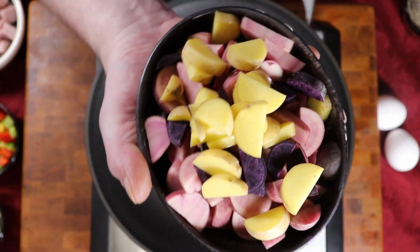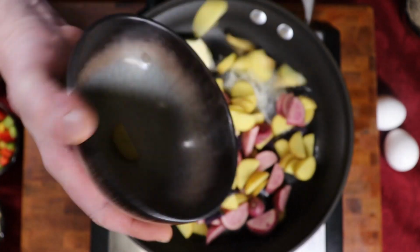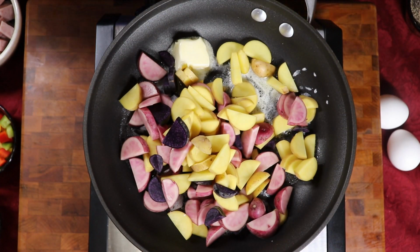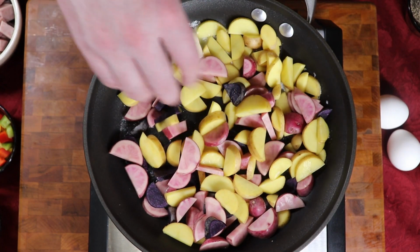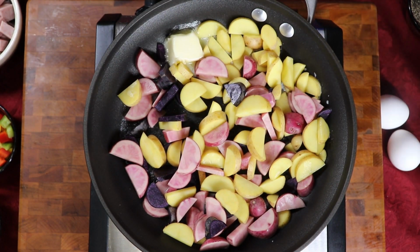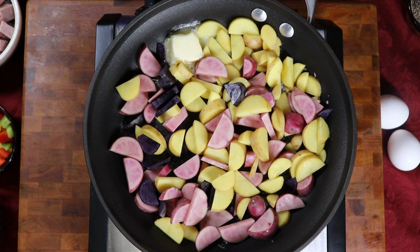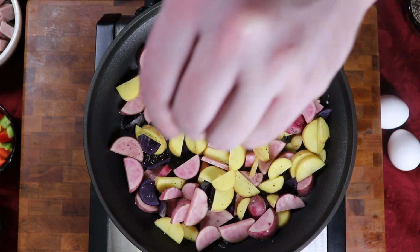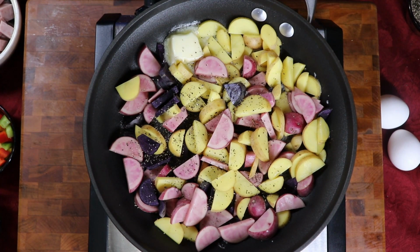Anyway, our potatoes, our medley of fingerling potatoes, they're gonna go in there. The whole shebang. Like so. That was a 1 pound thing that I got from A Street Market. Wonderful little fingerling potatoes. And we'll add just a little bit of fresh cracked pepper to those. We let them go for a bit.